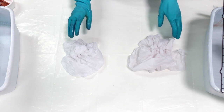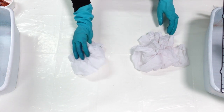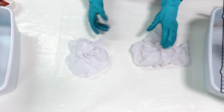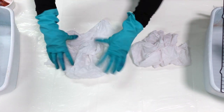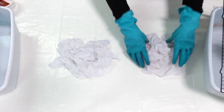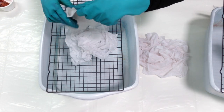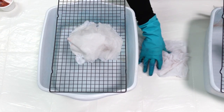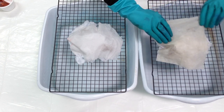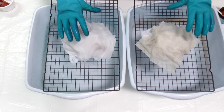I'm starting with two pieces of white 100% cotton muslin fabric. Following the manufacturer instructions, the fabric for the Rit dye is just damp with plain water, and the fabric for the Procyon dye has been soaked in a soda ash solution for at least 10 minutes. In both cases I'm doing a casual crumple of the fabric into an abstract blob, then putting them onto a rack and covering with a damp rag makeup remover towelette to help prevent spotting.